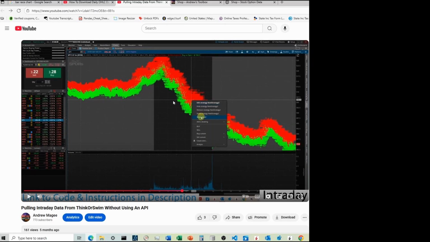because the intraday data has a unique problem in that because there's so much data we're trying to pull out, we have to do it in batches. The software can't handle pulling years of 5-minute candles, for instance, all at once. So there's a process that has to be gone through, and that can take a lot of time to do. So I've set out to figure out how to get this to be as quick and efficient as possible, and I'm going to go over some of that today.